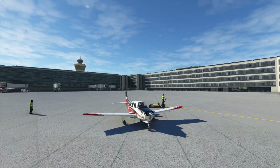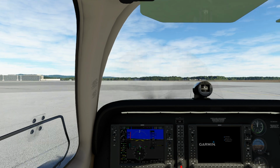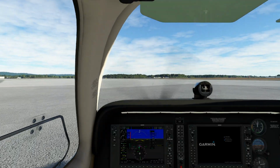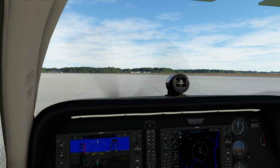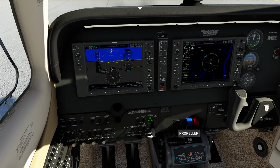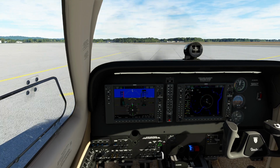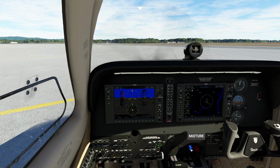Now, on big jets, as you're going to see in a minute, that's not actually how you control the wheel. It would be a little absurd if you tried to take off and had to use full rudder for the purposes of making a correction. It could go very poorly for you very quickly. So it's just kind of one of those things. The other things we're going to be seeing that are a little different with jets especially is the presence of our handles. When we took a look at turboprops, we had the same group of handles. They had the same shape and color, but they had subtle differences. On jets, as you're going to see, we don't have a lot of this minutia.